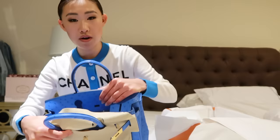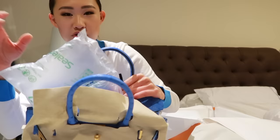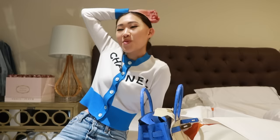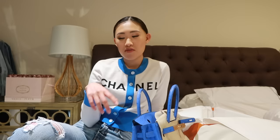Inside it's stuffed with their clear little bags so it holds its shape — it looks like any other Birkin inside. I'm super excited to have this, and tomorrow there should be a lot of other really exciting bags so I'll definitely show you guys that as well. There are also high jewelry pieces. I'm leaving for New York tomorrow as well.